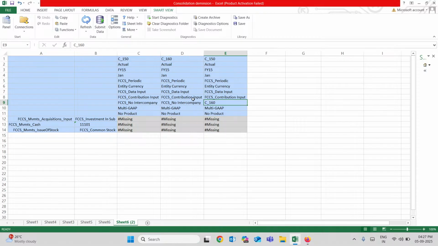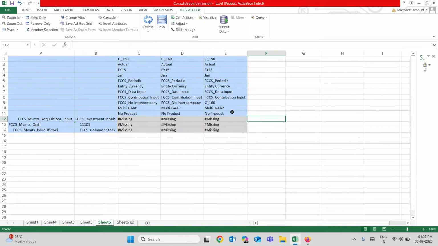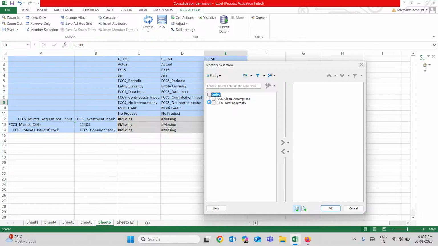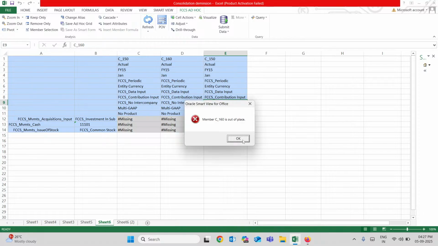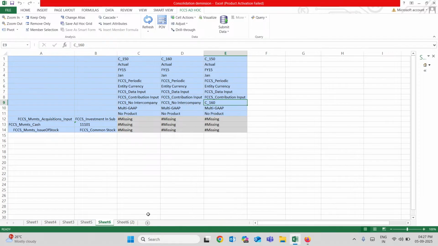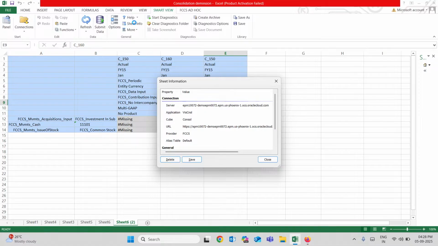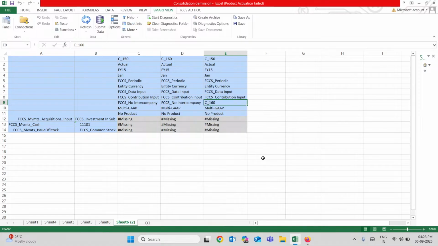I think the connection hasn't been made. Let's try doing it here. Member selection, entity, this, and we're going to choose this. Now try refreshing it. Okay, this is connected.